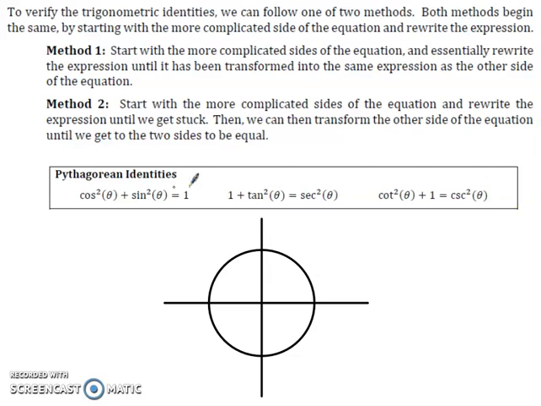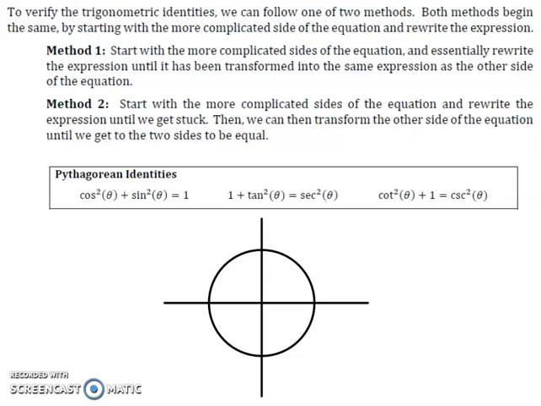These ones we specifically call Pythagorean identities. To verify them, we are going to show that the left side does in fact equal the right side. So we can do this by simplifying the left side all the way down until we get 1, or if we get stuck, we can simplify this left side as far as we can, and then try and manipulate the right side to the best of our ability to make it match the left side.